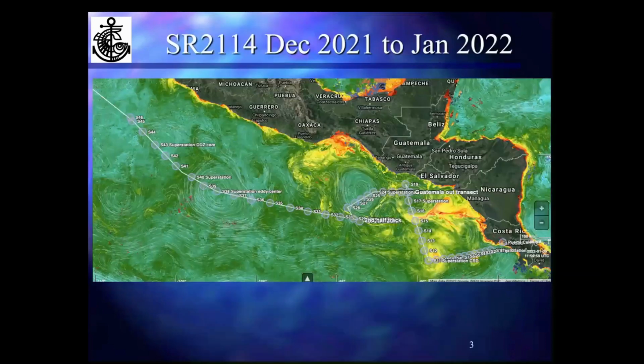And so we had a couple of cruises to deploy novel floats on a project that Eric and Craig and I are PIs on. And the last and longest cruise was on the Sally Ride, and we did this in the last phase of the pandemic, so it was a bit of a challenge. So we did take our isolation in Costa Rica and pick our lemon and made it into lemonade.